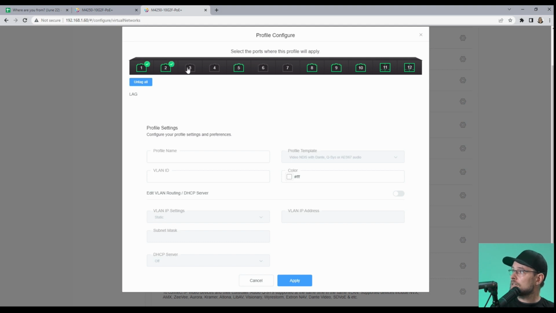So we can say we're going to select, 1 through 4 are going to be a part of this VLAN that I'm going to create. And it would then start governing these ports when I hit apply or save. It would select those 4 to belong to this VLAN. Now, if I have 20 switches, okay, when you plan this all out, if I have 20 switches, it's helpful to have the same configuration on every single one. Why? Because then anywhere in your operation, on any switch in your installation, ports 1 through 4 are NDI, ports 5 through 8 are going to be your Dante network. Or maybe you don't need that many Dante channels.